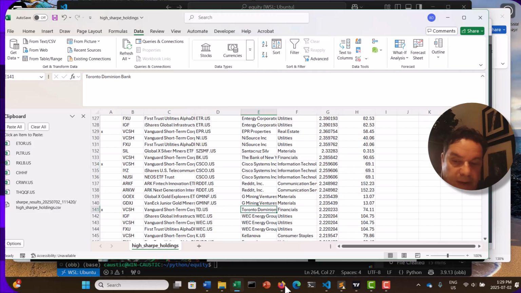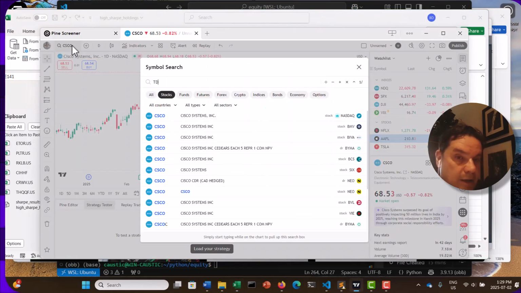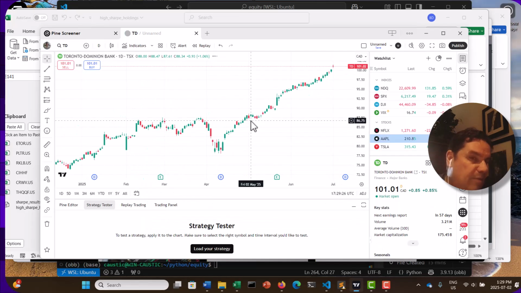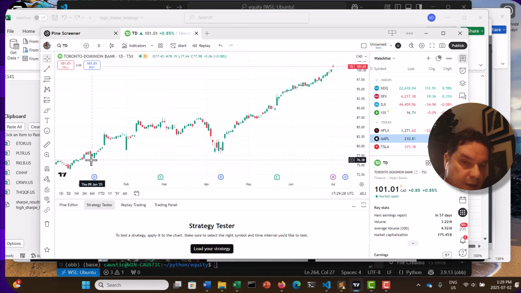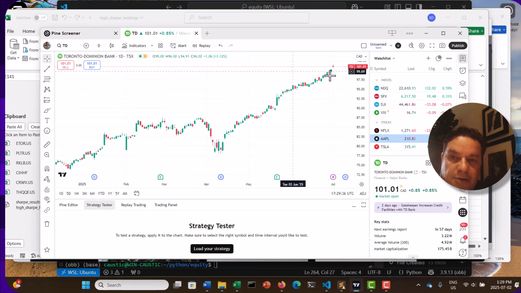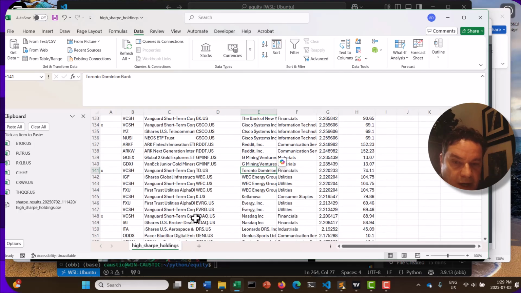Oh yes, one more Canadian bank, TD, Toronto Dominion. That one makes sense because the banking system in Canada is considered one of the safer banking systems in the world, actually. That's why they're probably performing pretty good. Look at this, another really good bank that has not really been hit hard on the drawdown. $75 all the way up to 101. That's pretty good performance for a very blue chip Canadian bank stock. I don't know, you tell me. What else do we've got here?